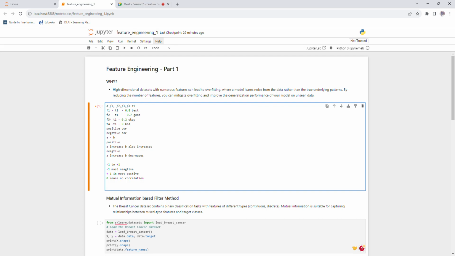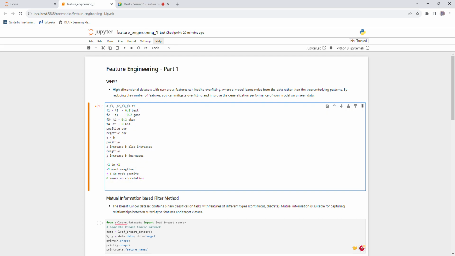Let's say when A is 1, B is 1, A is 2, B is 4, A is 3, B is 9, and so on. Right? If it is a square relationship or a polynomial relationship, in those situations this correlation value will not be very good. I mean, this will not generate accurate values. And in most situations we see in examples, they will never be linearly correlated. Very rarely they will be linearly correlated. So where the linear regression algorithm works fine, in those kinds of problems, this linear relationship or correlation will help. But initially, to do a first cut filtering, correlation is fine.